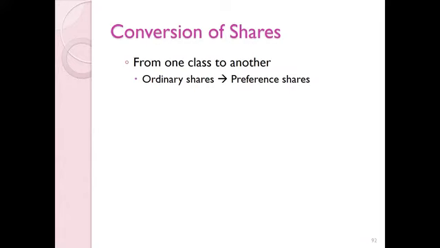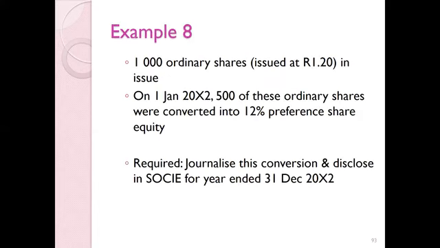Now you can also have what is called a conversion of shares, where you convert from one class to another. Perhaps you have a whole lot of ordinary shares and you've got no preference shares, and maybe you just want to convert some of those ordinary shares to preference shares or vice versa. You might find that an entity wants to do that for the purposes of freeing up some of the issued balance so they can issue more shares.